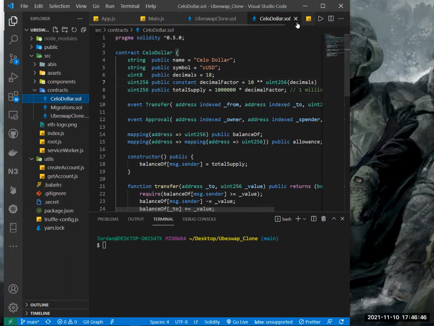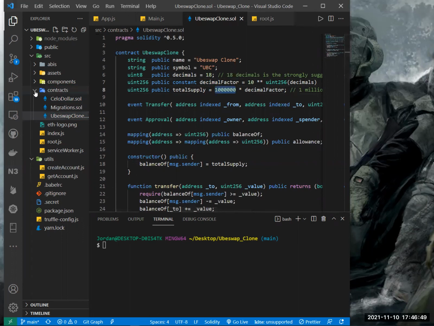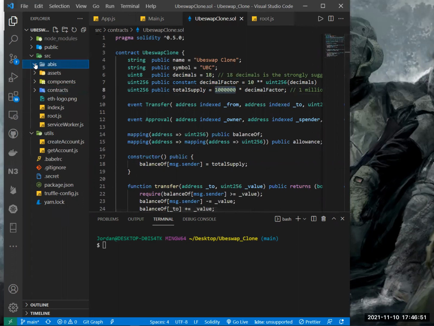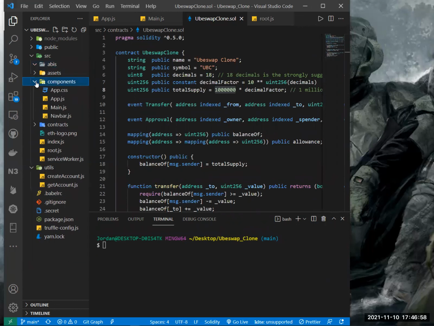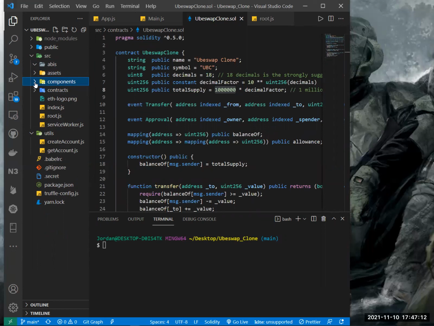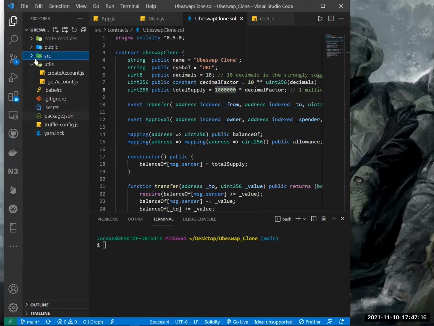Yeah. So then we have the contract APIs. So it should be empty also. It should also be empty. And then this other one is the components. So it's app.js, main, nav.js, navbar.js. We're going to use them later, but now we need to first of all see how we generate our wallet.